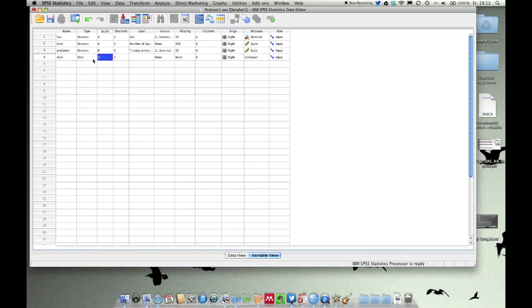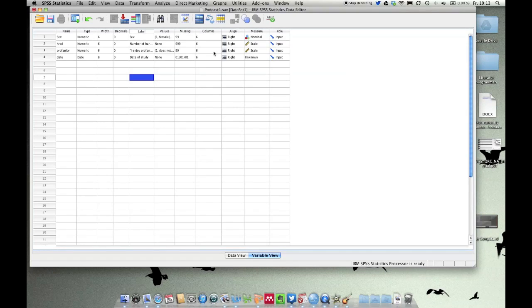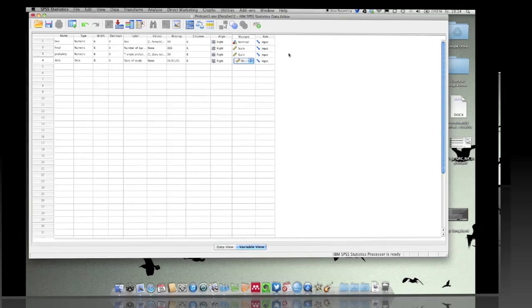As for the width, SPSS adjusts that to our format of the variable type, and we won't need decimals. Then I just put in a label that is more clear for our variable. This variable won't need values, but if you want to define a missing value in the next column, you have to make sure that your missing value is in the same format as the variable, as you can see here. Finally, the date obviously is a metric scale, so put in scale as the measurement. And that's it for the date variable.